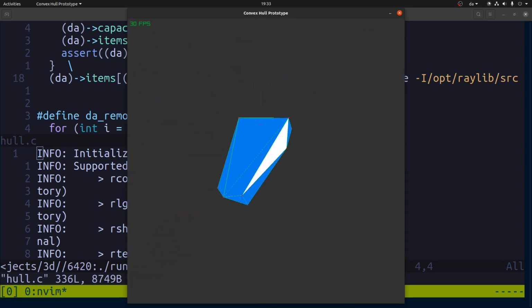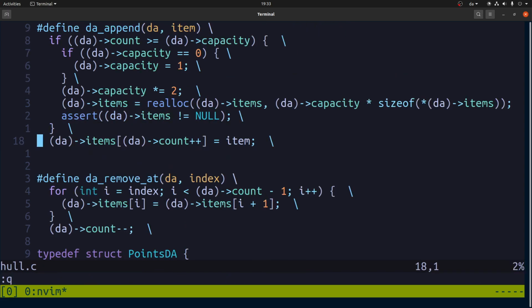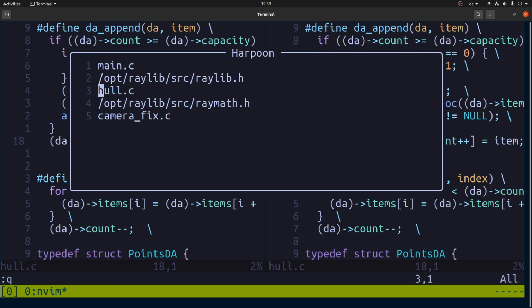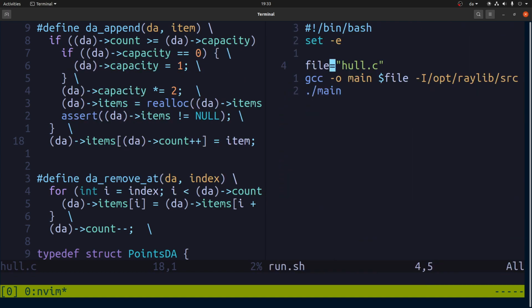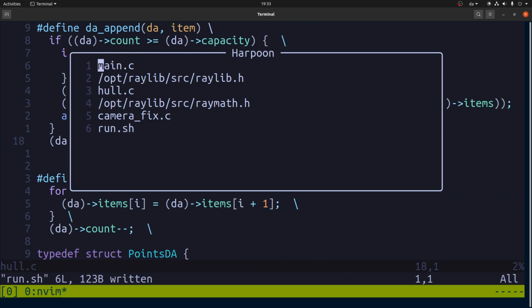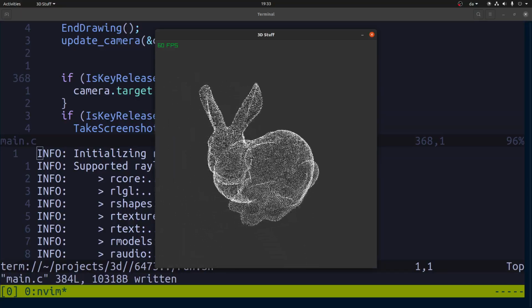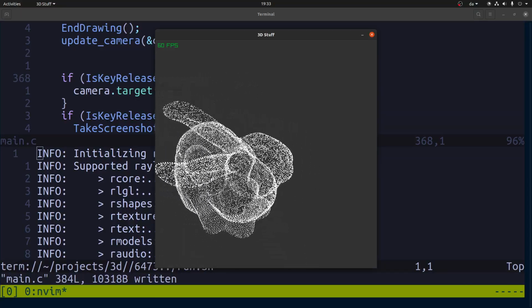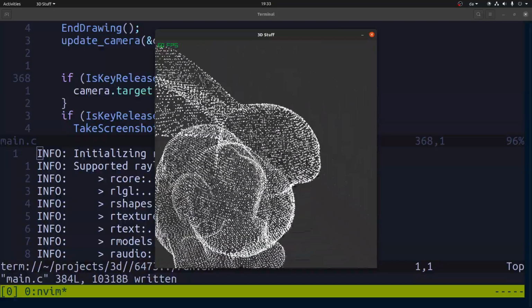So now we want to try to apply that to this rapid. If I go here to run and I change it to main, and then let's go to the main file, then you can see here we have this set of points that make up some 3D structure, which happens to look like a rapid.